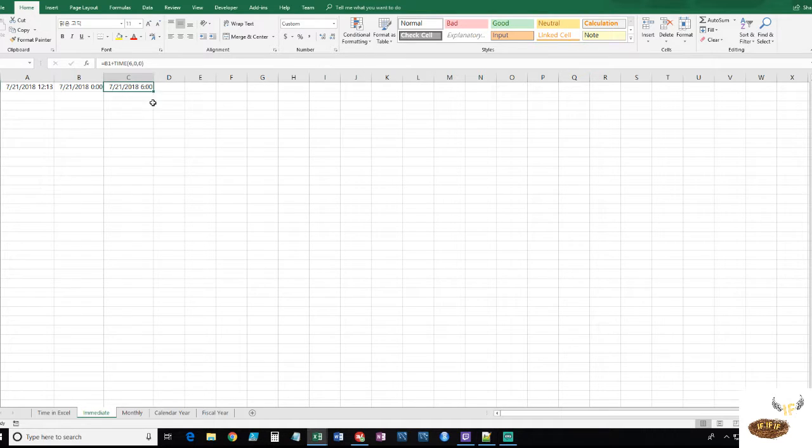Okay, so that's really all I wanted to show for the immediate functions. They're really simple, really easy to use, but they're nice to have if you run redundant reports on a regular basis, especially daily or even multiple times a day. Instead of having to query data from the last 2 hours, and the next time from the last 3 hours, or the next day, you don't have to manually type that in. You can just have this update every time if you just hit F9.